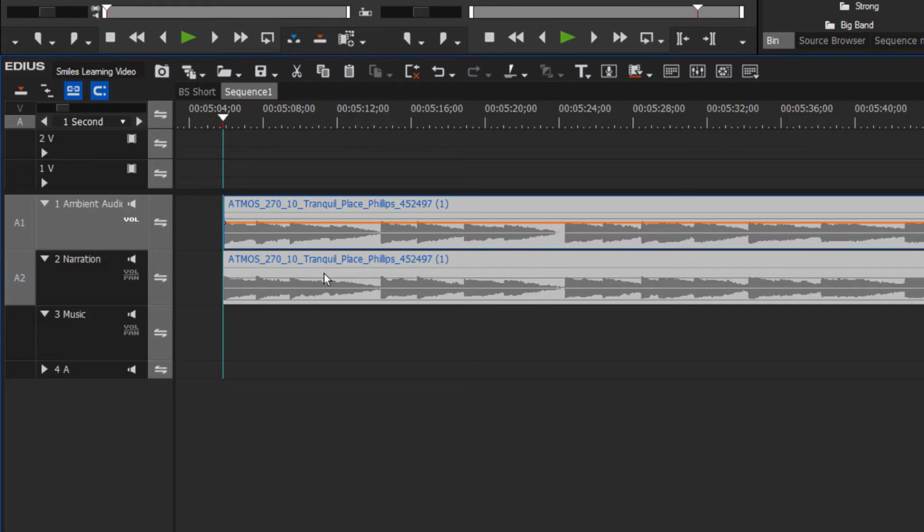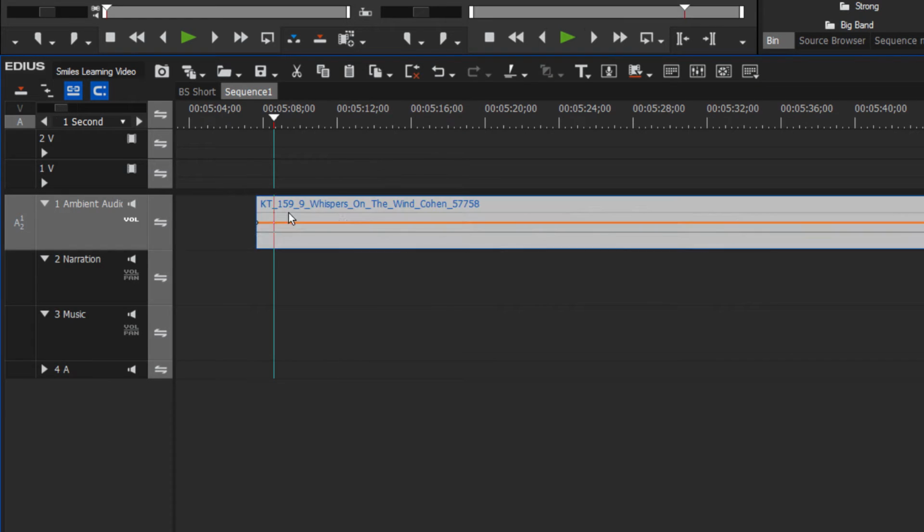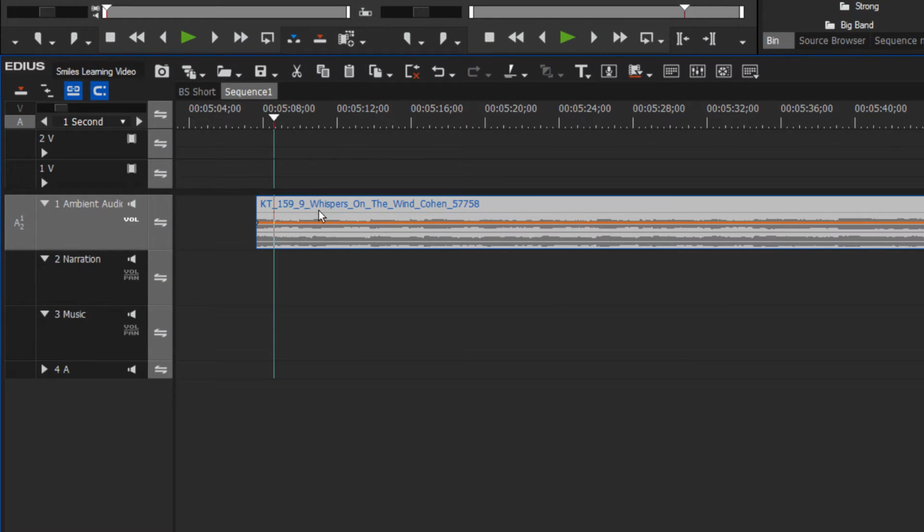Well, that's not a good way, I believe, to deal with audio music. I don't want them on two separate tracks. So what I prefer to do when I'm laying down audio tracks, in most cases, is to change this. And you'll see now that A1 and 2 is going to go to one track. Let's delete that and bring our audio down again, and we'll see that now one piece of audio is going to one track in a stereo music track.